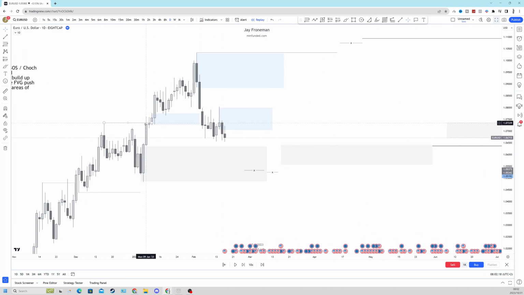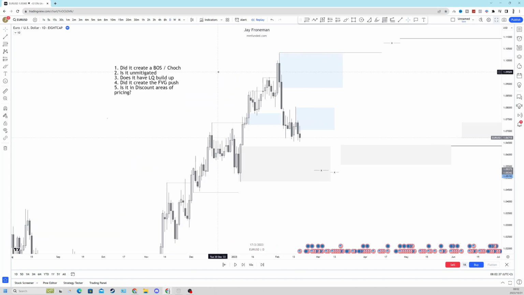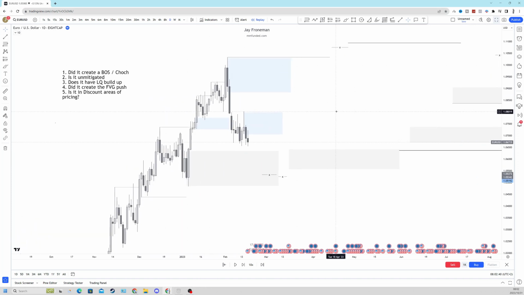Okay, so having a look at this zone over here, did this zone create a daily break of structure? Because remember, we're using the daily time frame as our example. Well, yes, it did create these little fractal breaks of structures to the upside. But remember, a swing break of structure is the strongest form of structure that you can get. After a swing break of structure, internal structure complements the swing, and fractal complements the internal. My private members watching this video will understand exactly what I'm talking about. So fractal is the weakest type of structure, internal complements the swing, and swing is the strongest type of structure.